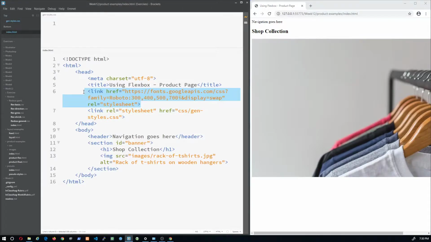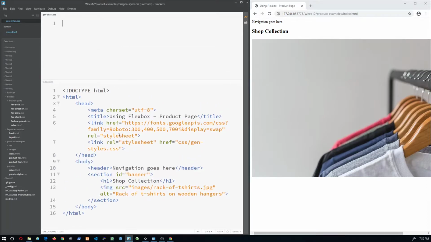As you can see in my HTML, I've already downloaded a link reference for the font Roboto. You could use whatever font you want to use for your design, but I've used the link for Roboto, and I'm importing four different weights actually: light, regular, medium, and bold. It's important to note that I'm pulling this in above on line 6, right before my style sheet that I'm importing on line 7. So that's this style sheet above here that I'm going to start writing in, but that's important because then I can use that font in my style sheet.